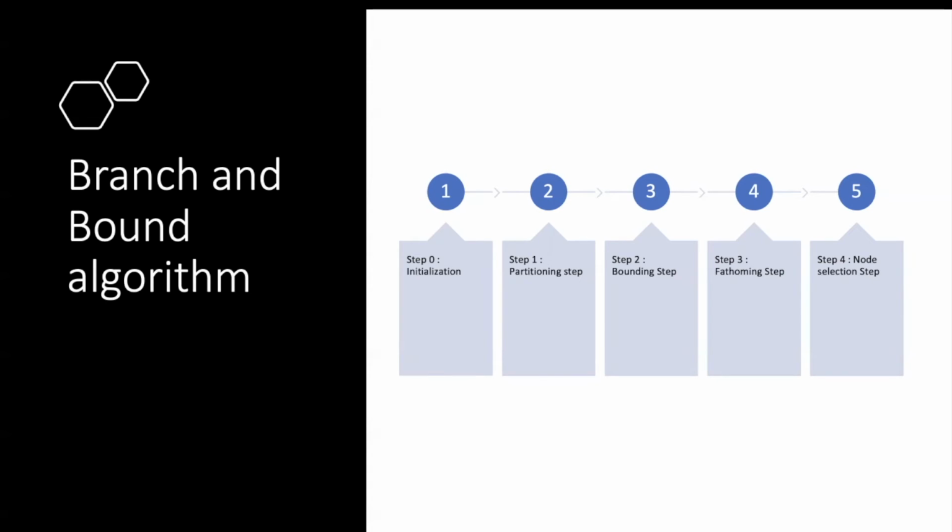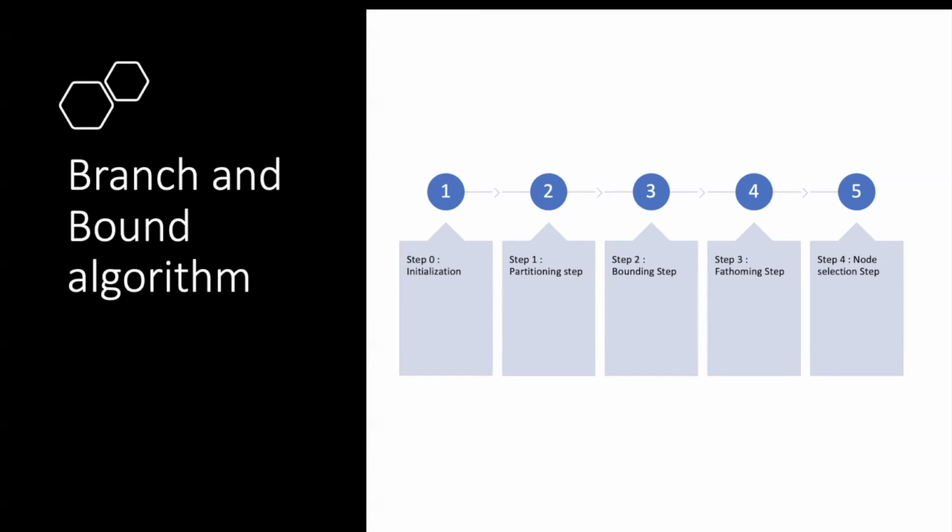If X bar is feasible to the polynomial program, update X star and V star, and if the lower bound equals V star, then stop. X star solves the polynomial program. Otherwise, determine a branching variable XP. For step 1, partition the selected active node into two sub-hyperrectangles by splitting the current bounding interval. Replace the node with the two new node indices.